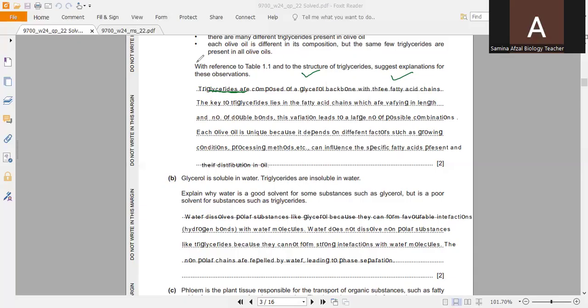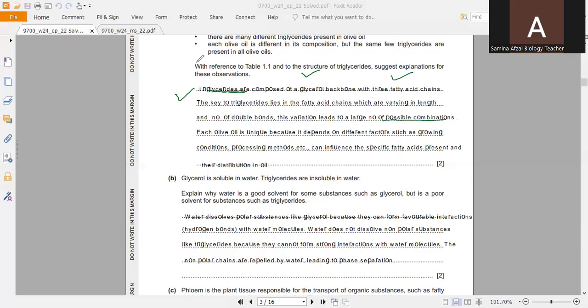And you know very well that fatty acid chains depend on the length. They can be of short length, as you have already seen in table 1.1. The length of every chain is different from one another. The number of carbon atoms present, and the number of double bonds or single bonds present, vary. Sometimes triple bonds are also present in the fatty acid chains. Due to this, they vary from one another, and that is the reason there are a number of possible combinations.